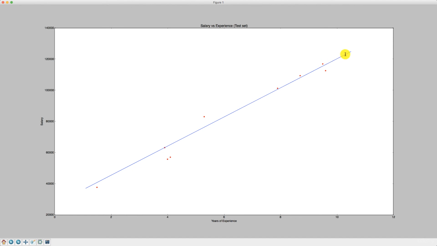And of course, since there's no 100% linear dependency between the salary and the years of experience, there are of course some less accurate predictions like these two and this one and maybe a little bit this one. But overall, that's great. We made a good simple linear regression model that is perfectly able to predict new observations thanks to this linear dependency between the salary and the years of experience.